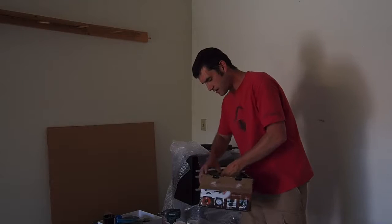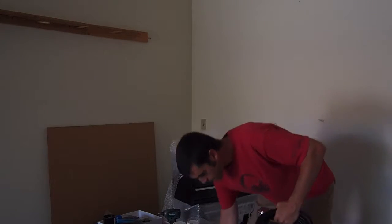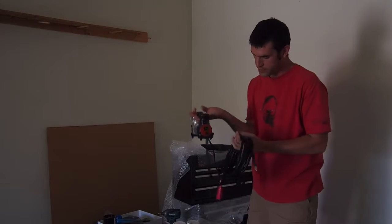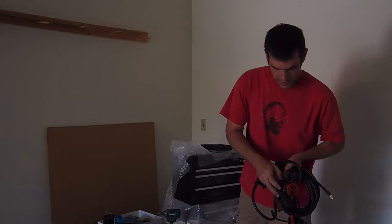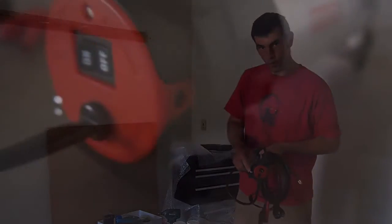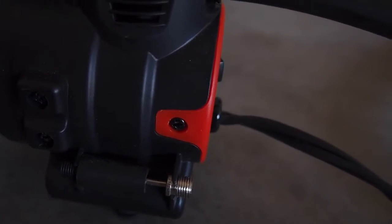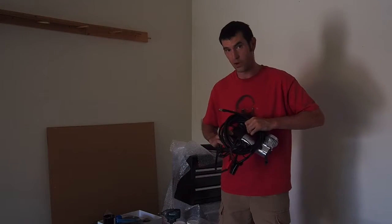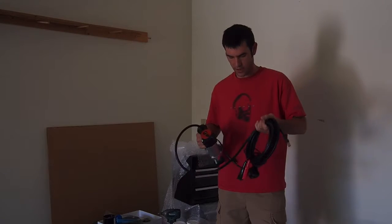Now inside the box, it is what it is. It's not much. I actually put the manuals and stuff off to the side. Now let's start with the pump itself. Here you have the chuck for the basketball and football fittings, those kind of air fittings. And then you have two nozzles here that I guess are just for blowing with air, but I haven't figured out what they really go to, and I haven't honestly read the manual to figure it out yet.